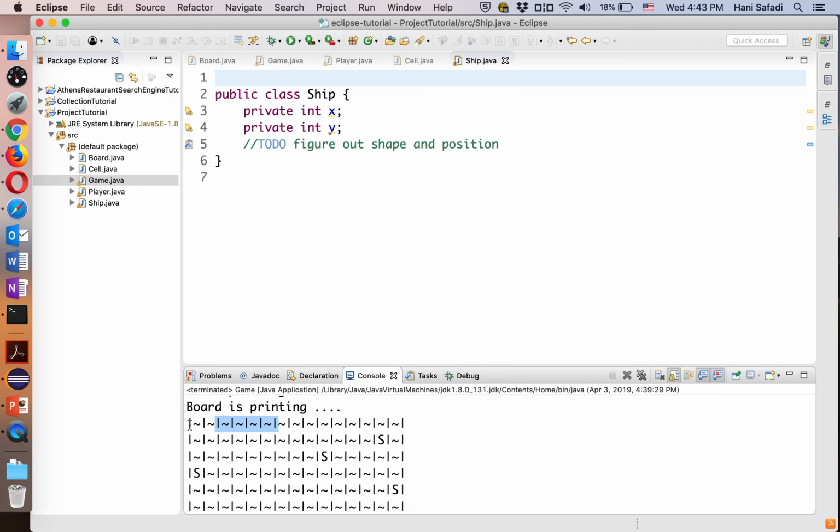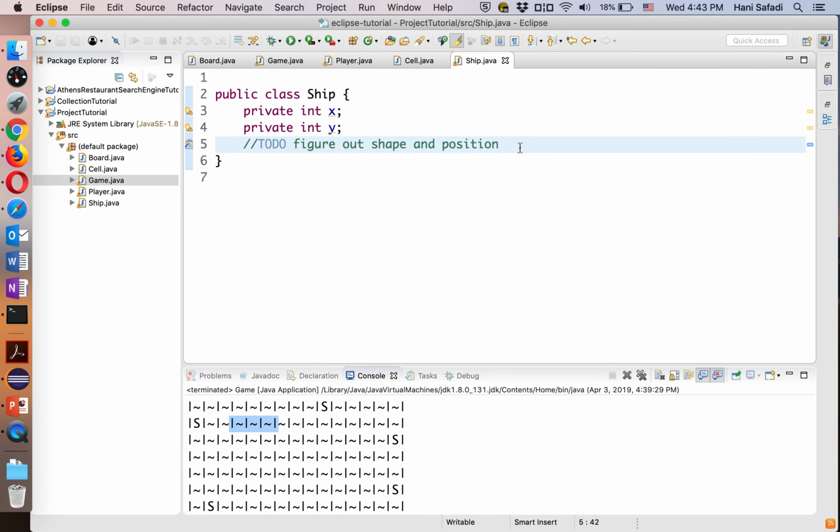But in general, it's not a unidimensional array, it's a 2-dimensional array. If you think about any other shape like the square, S, or the T, they're basically their own 2-dimensional array, and each array contains information about cells that contain the ship and cells that don't contain the ship. So let's think, for instance, about the L ship. Well, the L ship looks something like this: L, L, let's do a space, L, L. So that's an L ship, or maybe two, right?